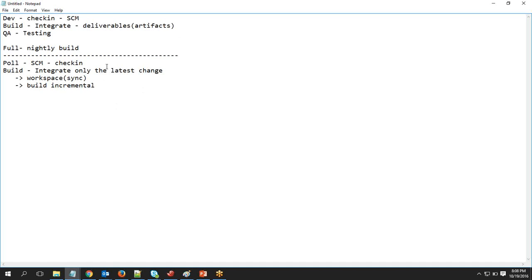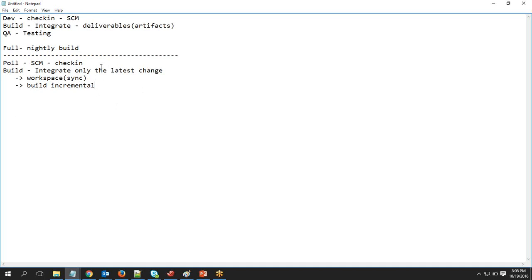Like this, for a particular period of time or for every check-in that a user does, there will be a build to verify whether his changes are compatible with the product and good. This way, continuous integration mainly helps the developer find out if any bugs are going to be found.